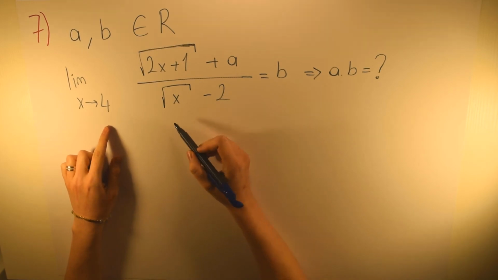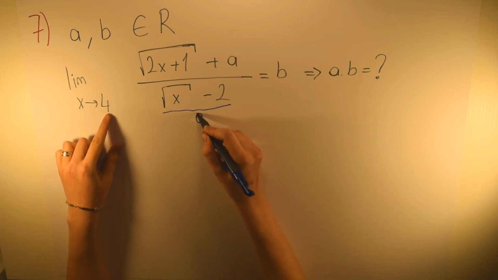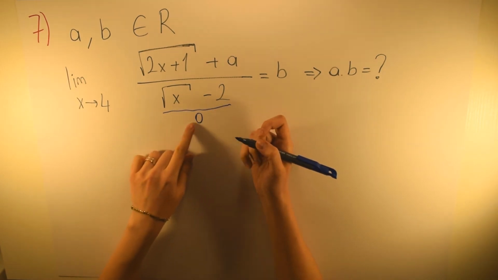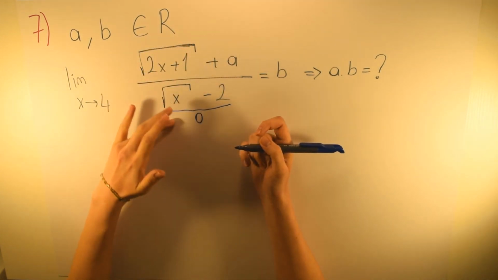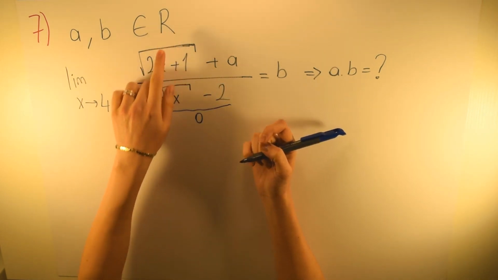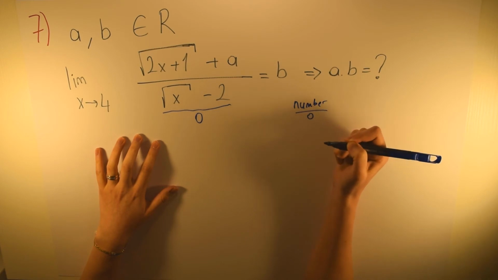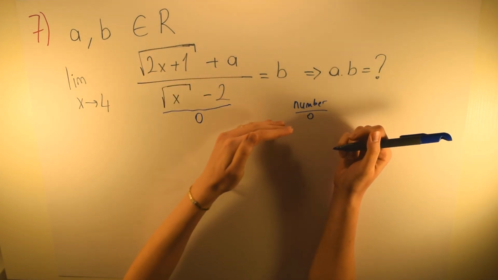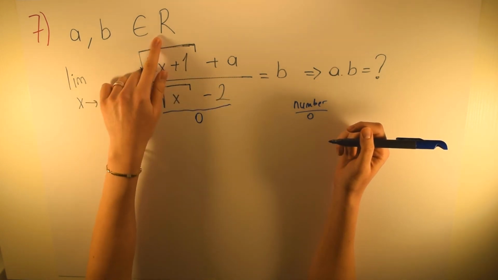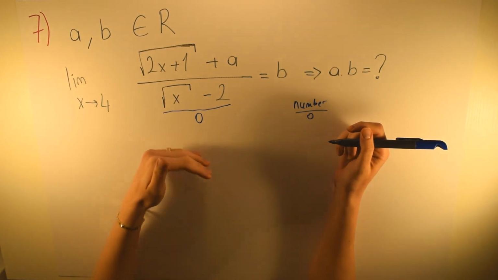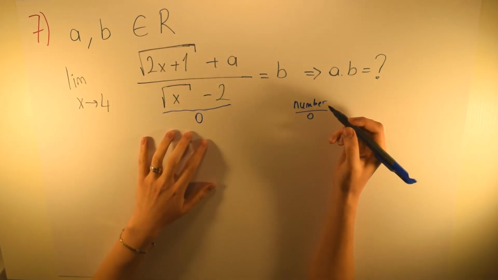Here, when I put 4 instead of x, as you can see, this value makes our denominator equal to 0, right? When I put 4 here, it will be 2, and 2 minus 2 will give us the value of 0. If the numerator is just a number and you divide it by 0, the solution will be undefined. Since here b is a real number, the numerator also should be equal to 0 in order to get a real number by using L'Hopital's rule. This numerator also should be equal to 0.